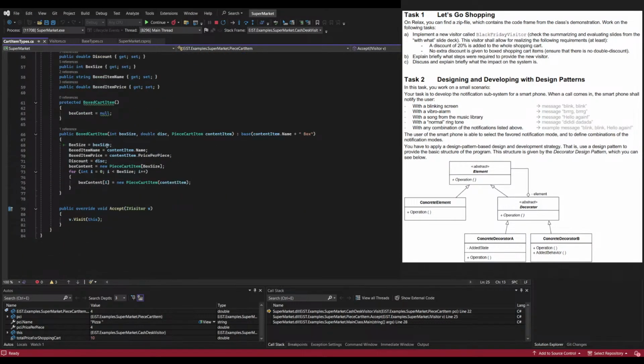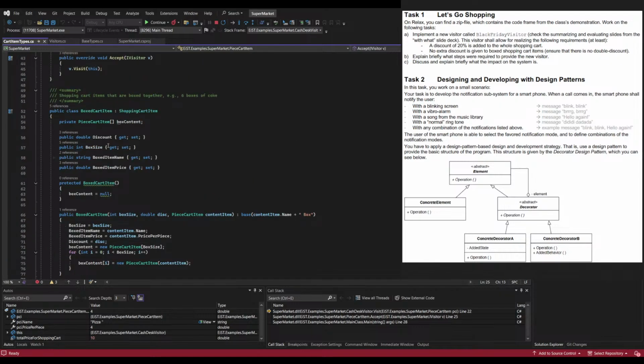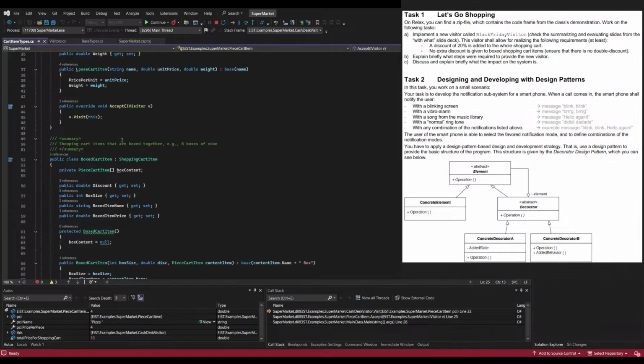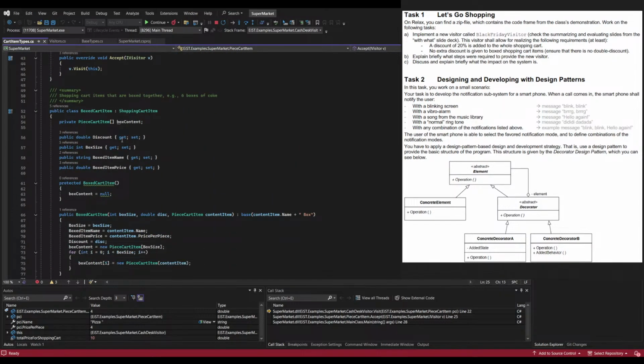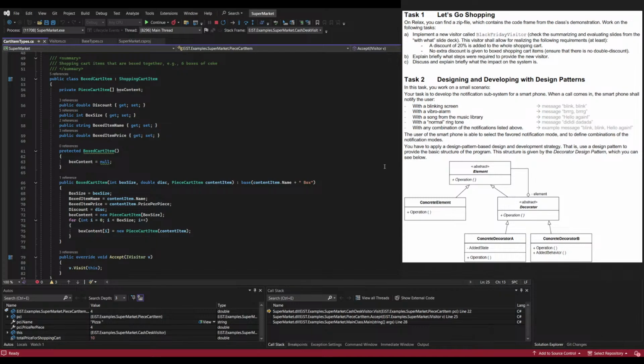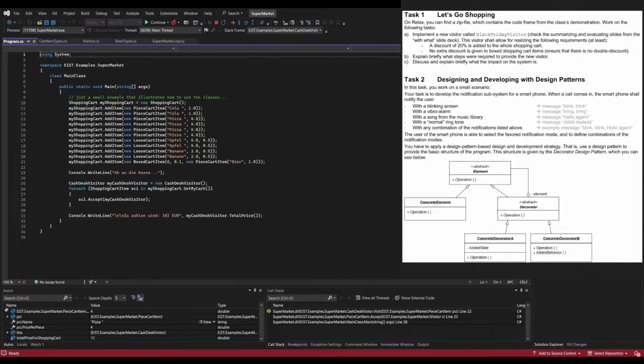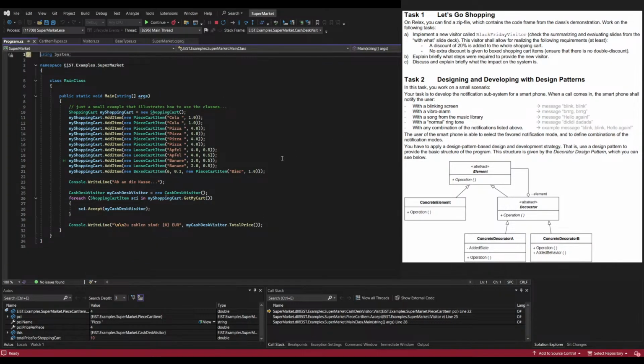Okay. Box card override. Seems like a construction. Card item types. The program. Here's the main program, okay, with the object here.